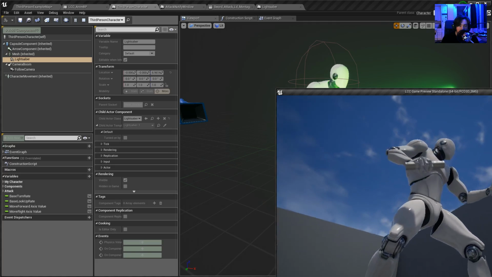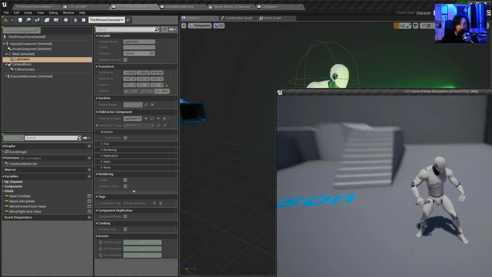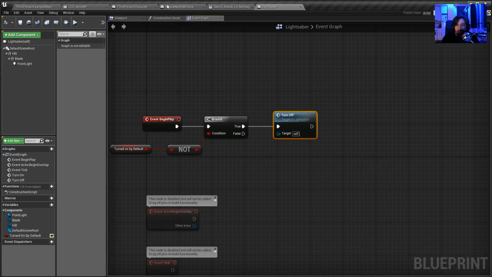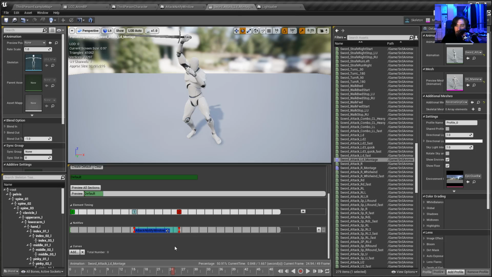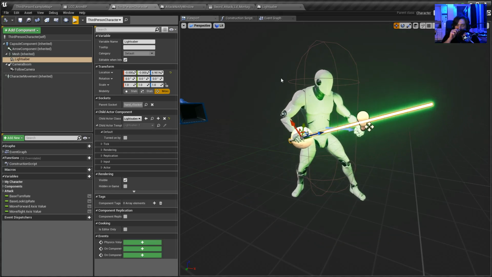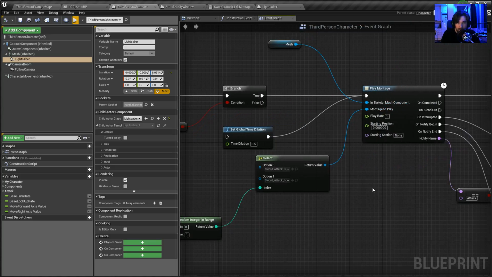By the way, let's look at it. It's nice. So now what we can do is we can turn it on only when this thing happens, right? This is not the default behavior. I like having lightsaber on all the time, of course, but let's just do it for the sake of it.